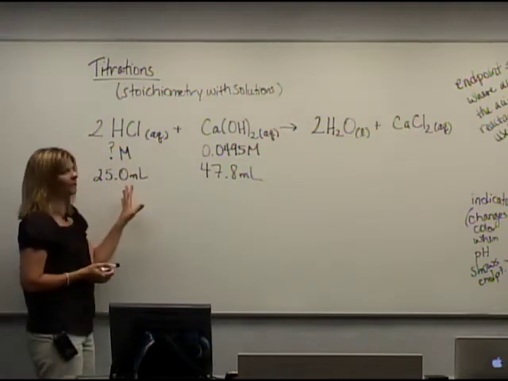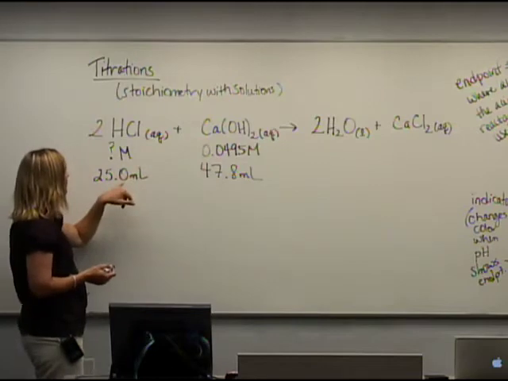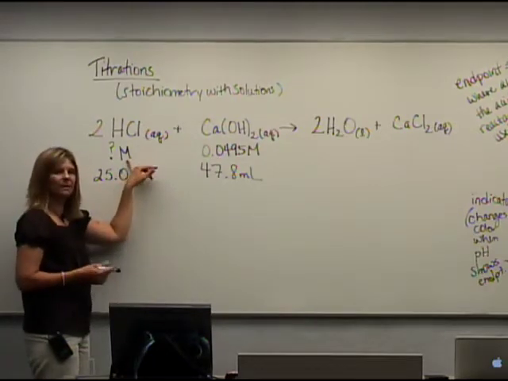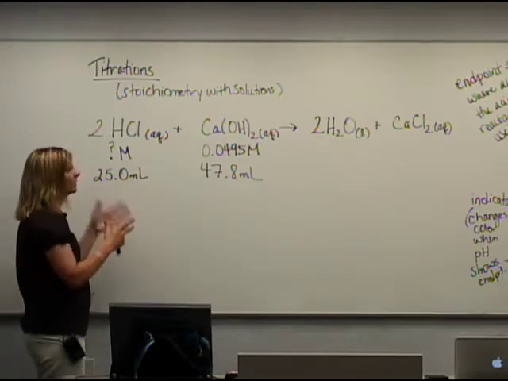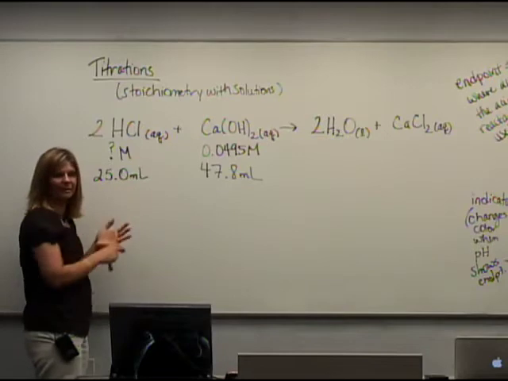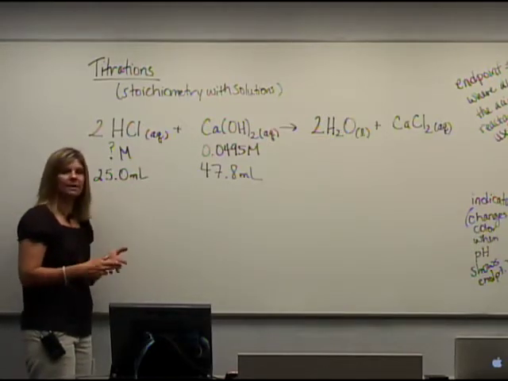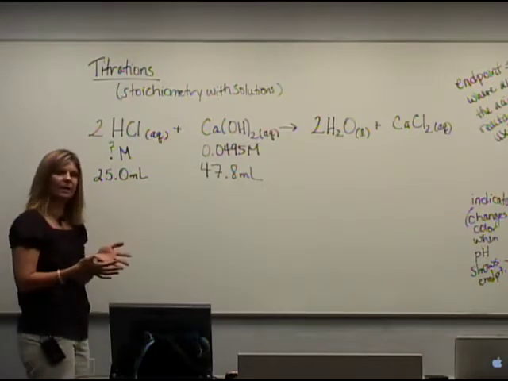So now that you look at that, if I told you these two pieces of information about the calcium hydroxide volume here and asked you to find the molarity of HCl, without even talking about this being a titration or an acid-base reaction, you should be able to do that. We did this back in the solutions chapter, and we also looked at the relationships between reactants when we just did stoichiometry in chapter 8.